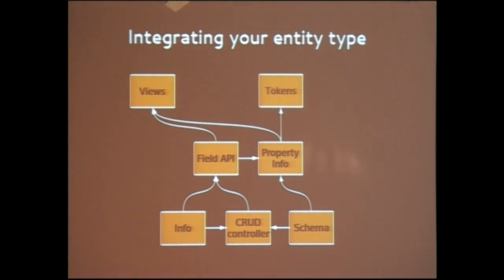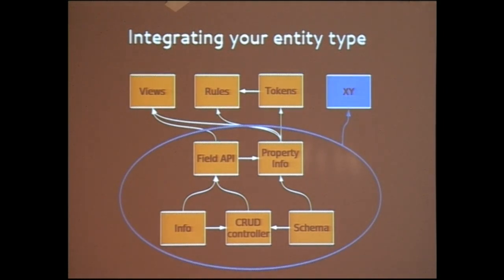Then as said, the entity tokens module will integrate tokens for you. That will also happen automatically once you have specified proper property information, and rules will leverage that as well. So nothing to do there as well. But the really nice part is that once you have implemented all the foundation and you have specified proper property information, you possibly gain integration with lots of other additional modules, like I said, modules like REST, WS, that just work on top of the property information. They will just work out of the box, and you don't have to care about integration with them.